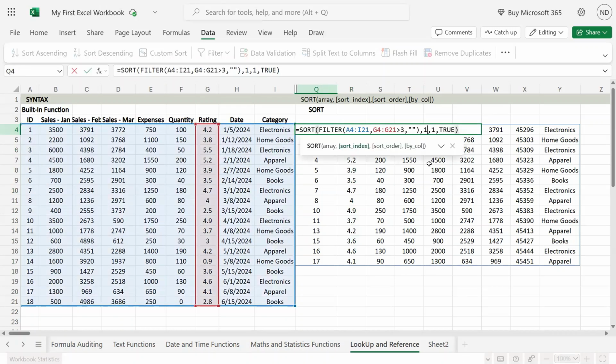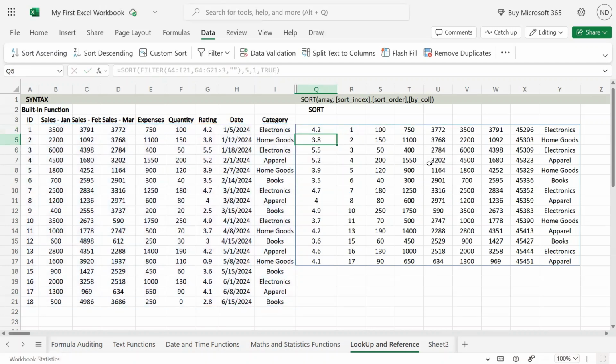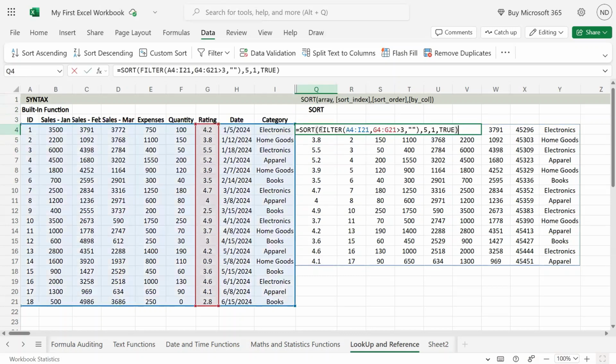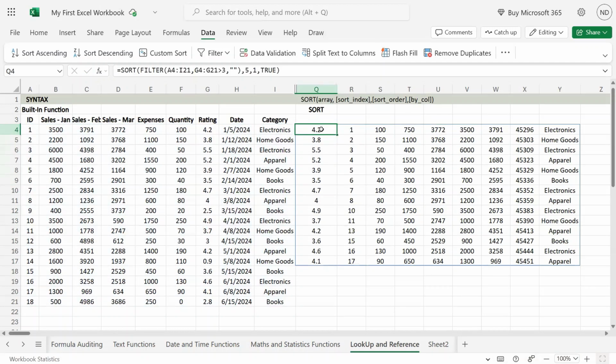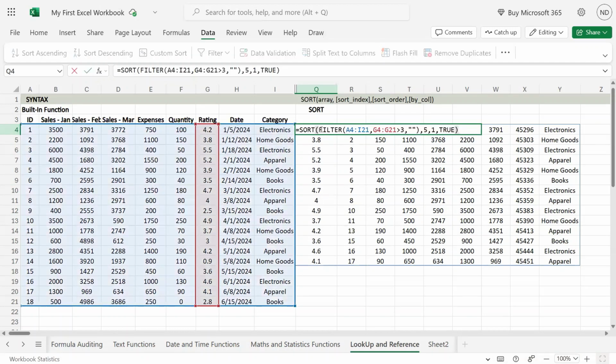So I've sorted the first column rather than the 5th column. Suppose I want to sort the 5th column. One, two, three, four, five, expenses. So it is filtering G4 to G21.